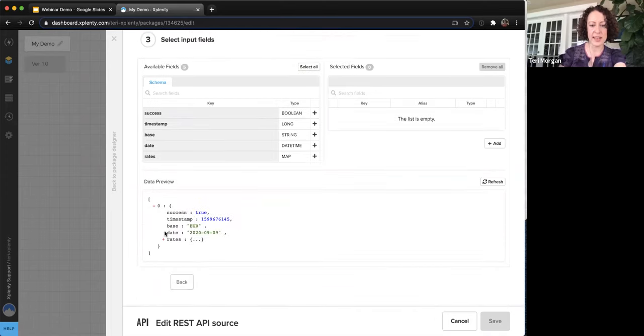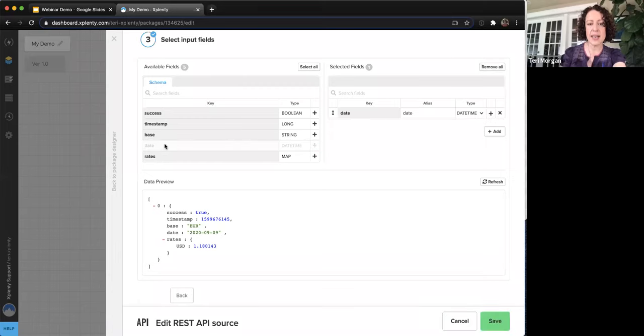So we can see, okay, the base is Europe. Inside the rates, we're pulling in the current exchange rate with US dollars. So that is the information we need. So at this point, I could select all of these fields if I wanted, or I can pick and choose, because for my purpose, I really only need the date, and then I need this nested rates map.